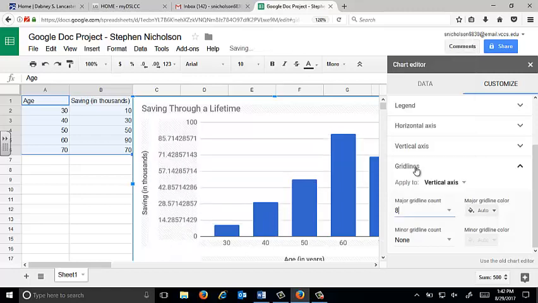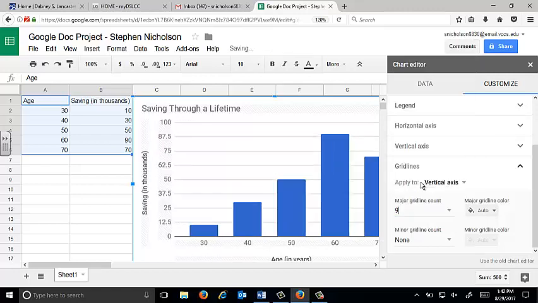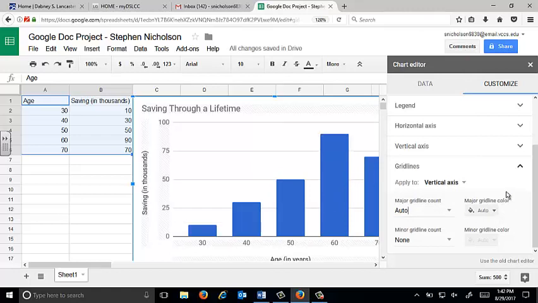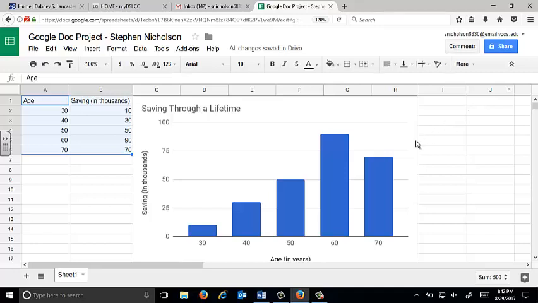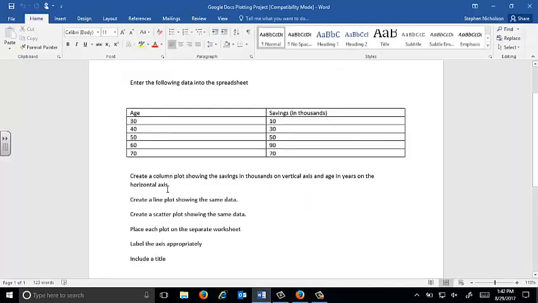I could put 8 or 9. I think actually 9 is the one that would work out. Almost. Not quite. Okay, anyway, we'll go back to auto. So a lot of the stuff is done automatically. Okay, so we're done with that. So that's the first part. That's a bar. That's the column plot.